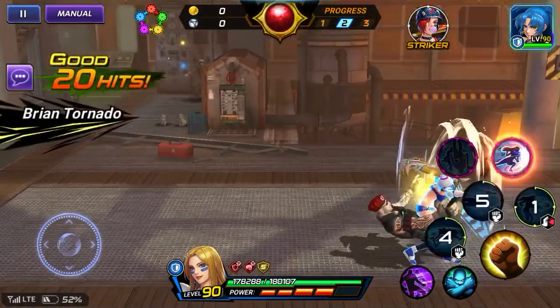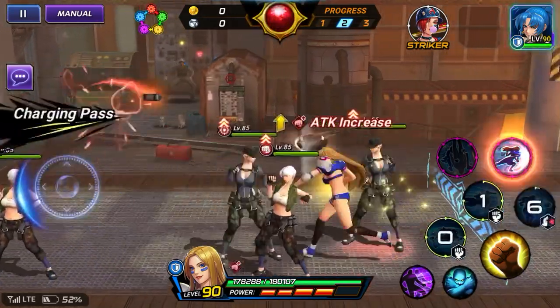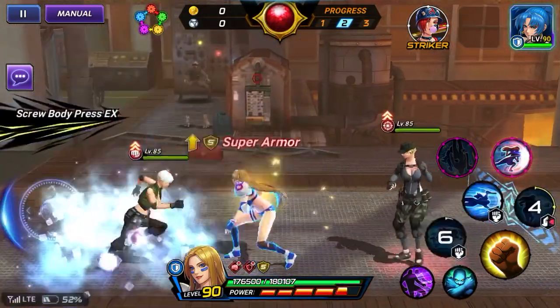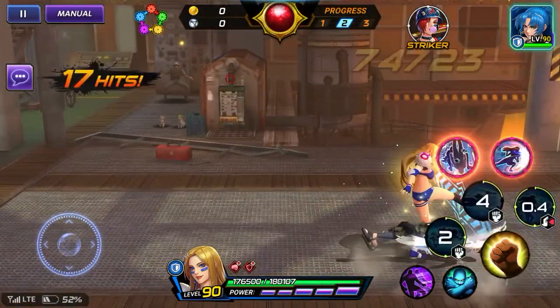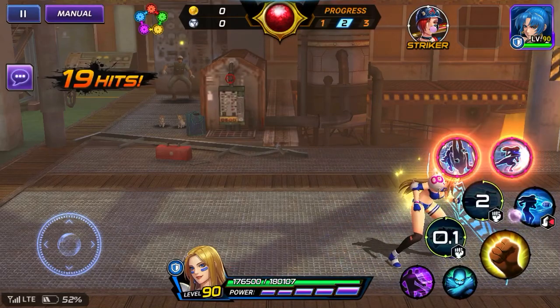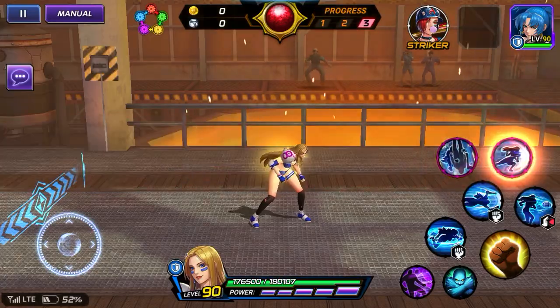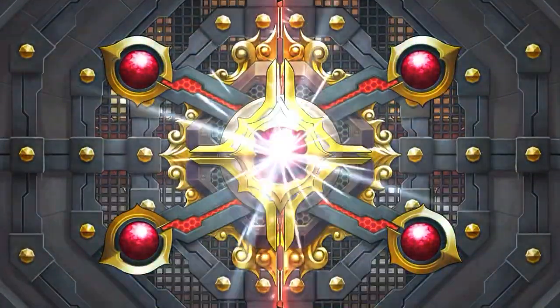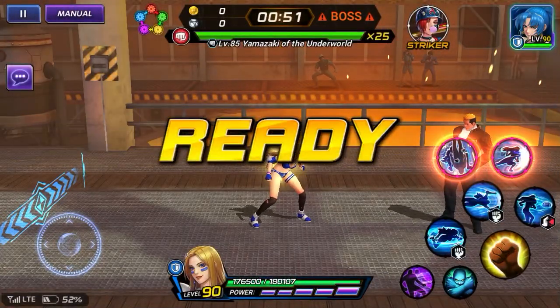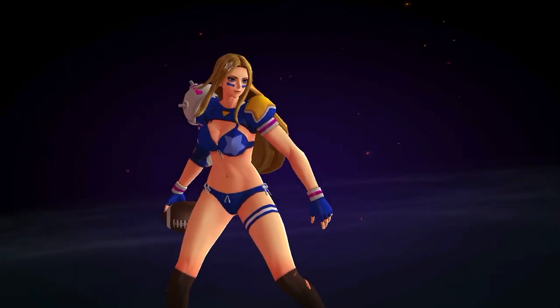And that was her skill 1 again, which can be used on the ground. Interestingly, her skill 2 has a 70% chance of guard break and a 70% chance to reset her skill active cooldowns, with a 15% cooldown in itself. So, I have her 5-tier card ready to rock and roll. Let's take a peek to see what that looks like against the leader of the underworld, American Supernova.